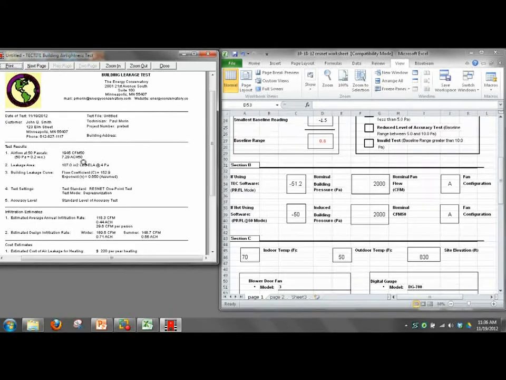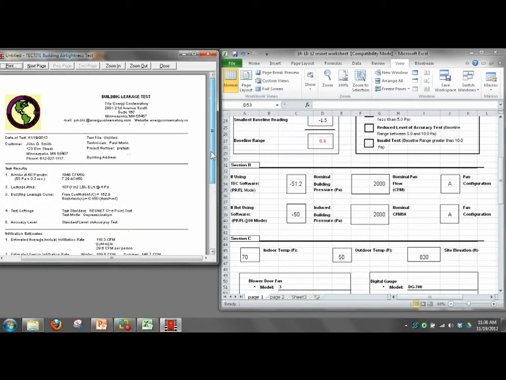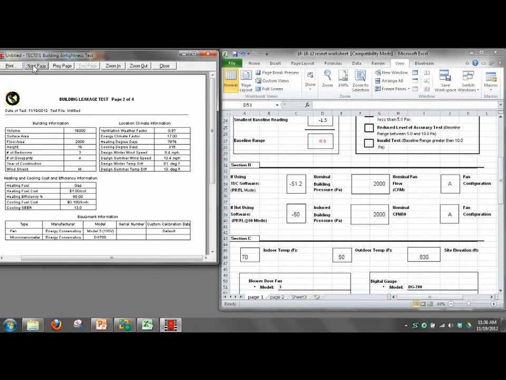And so it's got our company name and logo up here, our customer information, our airflow at 50 air changes per hour. That's helpful if you're doing tests for energy code. And then it'll show all of the information that you entered in, all of that data also. So that's our demonstration. That concludes our demonstration of entering the test data into the TECTITE 4.0 software.